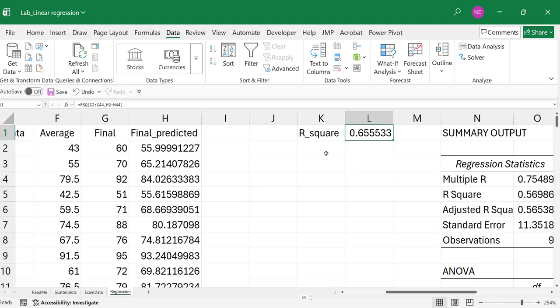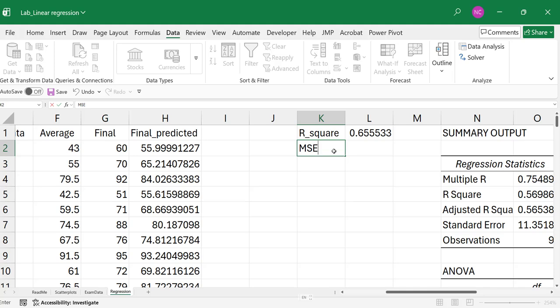So next we evaluate how good the model is using what we call the mean squared error, and also the square root of the mean squared error. So how do we find the mean squared error? What is the error part?